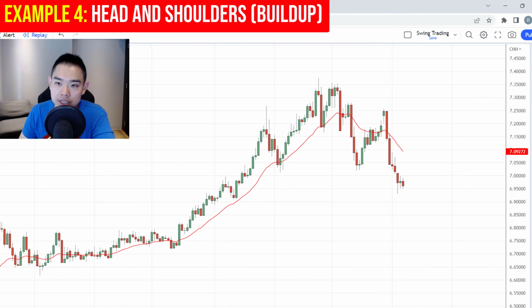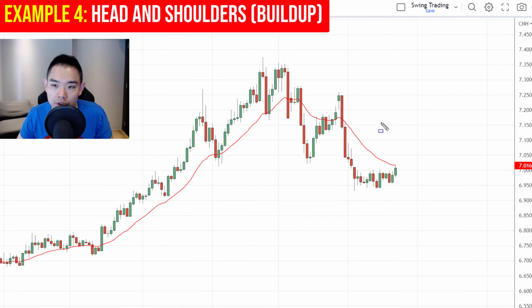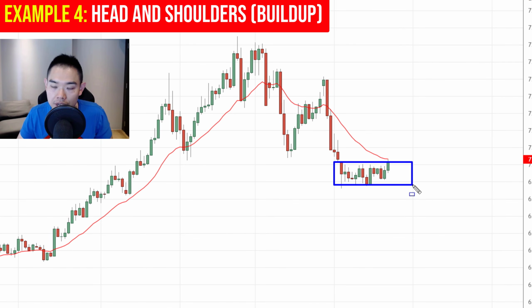At this point, you can see the market starts to consolidate a little bit and the 20 MA has caught up with the price. The reason we are looking for this particular price pattern is simple: as the 20 MA catches up with the price, we have what we call a build-up form over here, this nice tight consolidation. If you recall, this looks similar to a bear flag pattern. So this is a potential bear flag pattern. What's significant here is that if the price breaks below this low, we can go short.